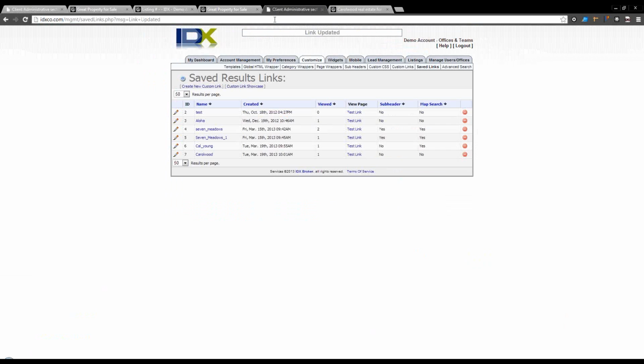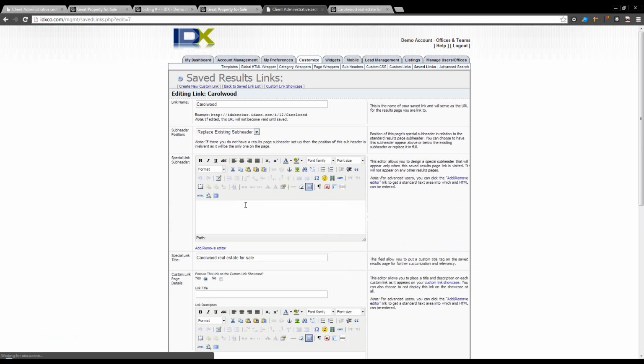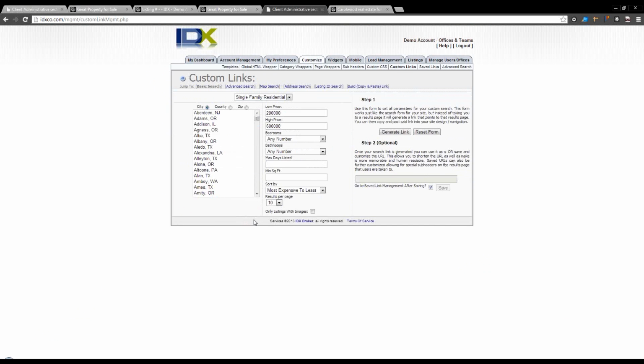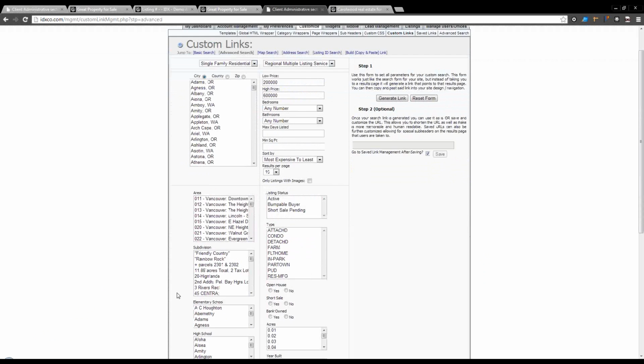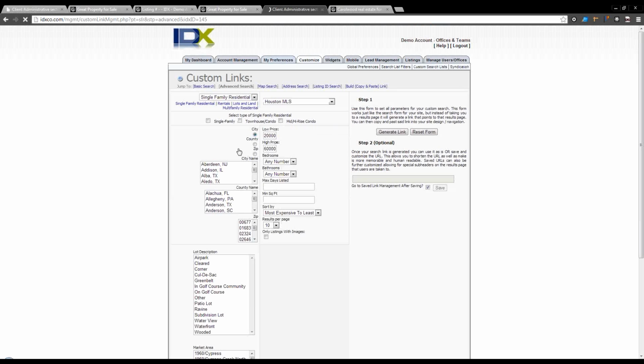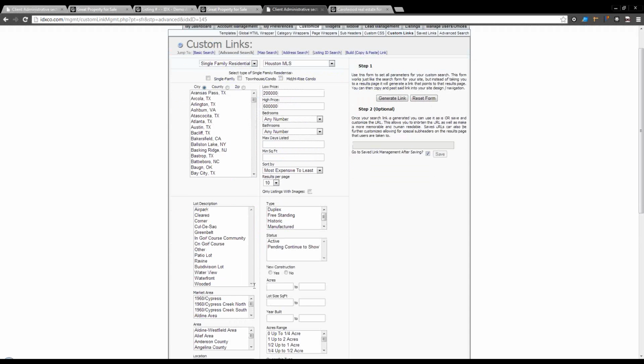The other question here is, can I request or create searches across multiple subdivisions? The answer is yes for a specific MLS, because this is for our MLS. If I wanted Houston, that's the other one I have attached to this account, I would come in here and choose Houston, and I could choose the advanced fields for Houston.